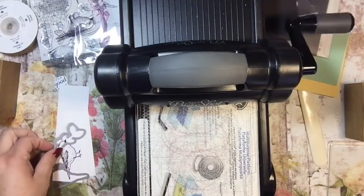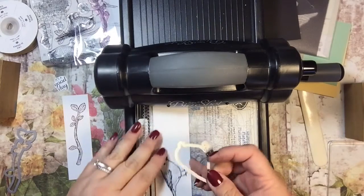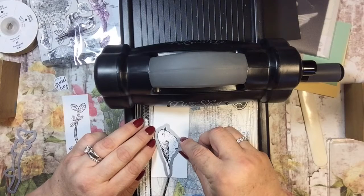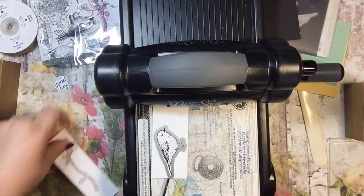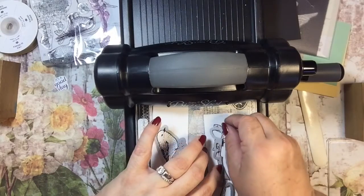And to do this, I can do them both at the same time, so I'm going to put my little bird down, and then I'm going to put this over the top of it, just framing my bird. And then I'm going to put my branch down, and I'll put this over the top of it, framing my branch.